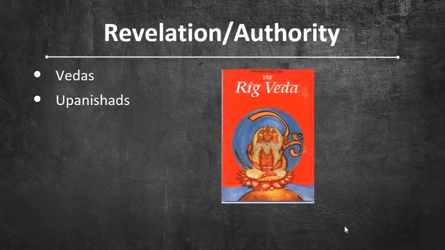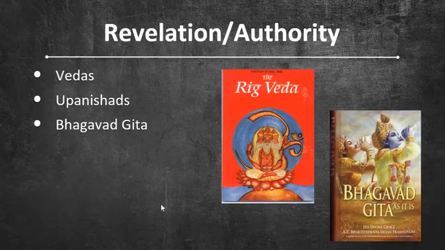Then there's another set of writings, the Upanishads. They came later. They were written between 800 and 200 BC, and they contain some of the Hindu myths. They have a creation myth, a worldwide flood myth, and the Tower of Babel myth. They also have a discussion of someone getting swallowed by a fish and spit back on the land. The third is the Bhagavad Gita, the H is silent, if I pronounce that right. The Gitas are commentaries on the Vedas and the Upanishads, and they tell Hindus how to apply and live out the other two sets of books.